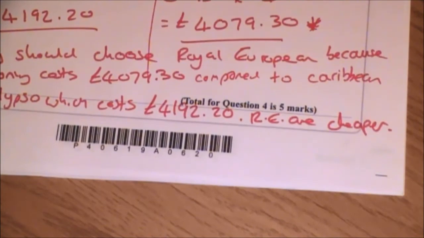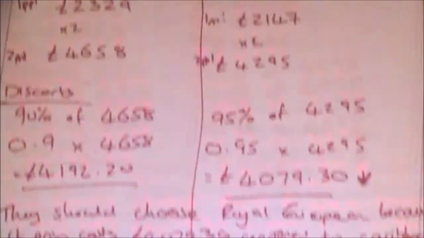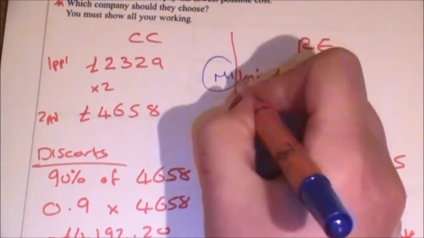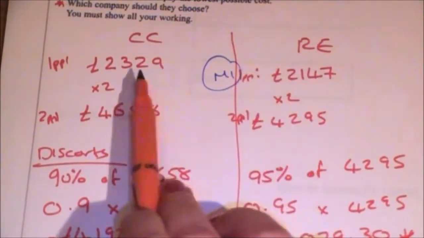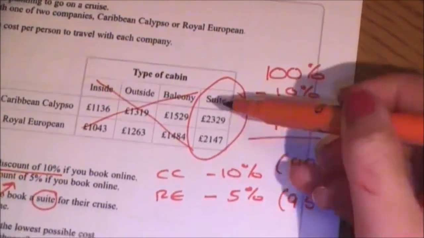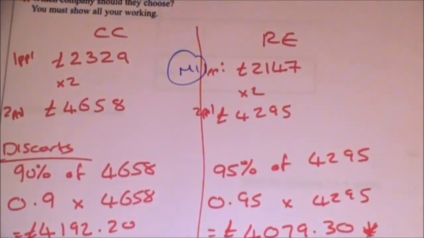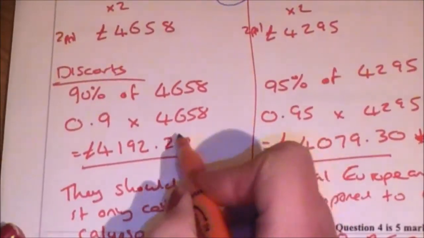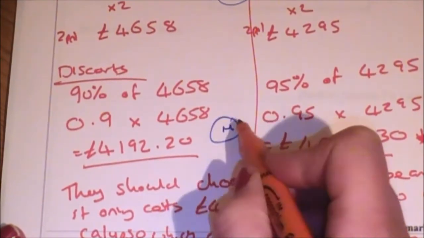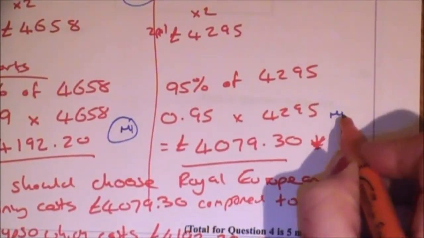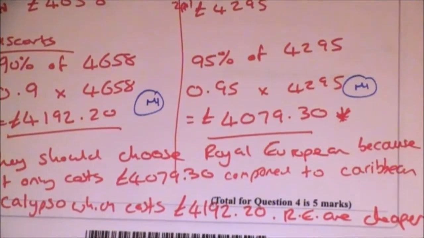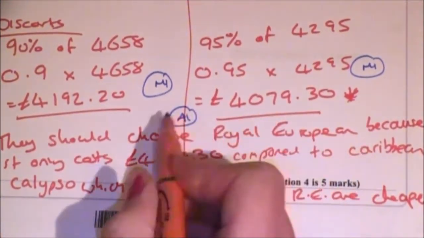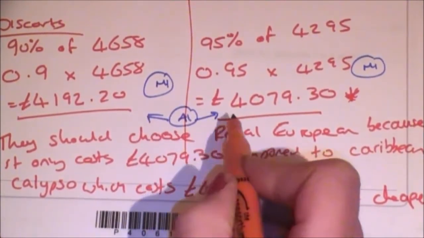Okay, now how the marks are allocated for this. Again, it's a logical question. They're allocated in a logical way. You get 1 mark purely for identifying the correct piece of information from the table. So that's your method mark. You get another mark for finding, down here, the correct percentages. 1 mark for each. You then get an answer mark or an accuracy mark for finding those figures.